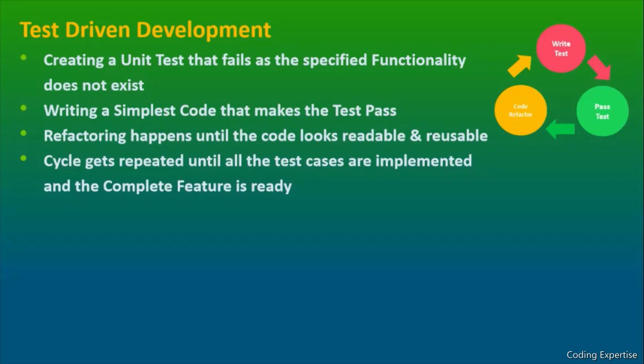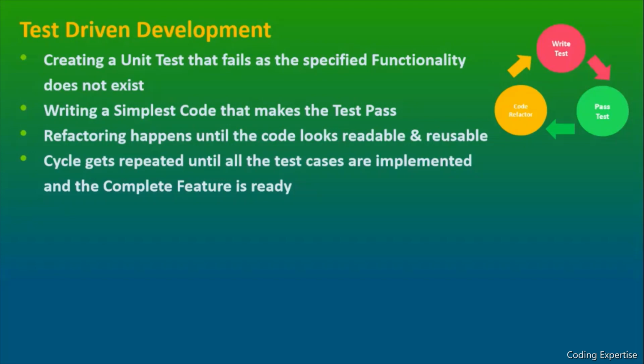They create unit test cases for that particular login functionality. When they try to execute that particular test case, obviously the test case gets failed. They apply the fix and this process goes on until all the test cases are being passed. Once the login functionality is implemented, they'll go with the other functionalities, product search functionality, add to cart functionality, product checkout functionality. The main objective of the test-driven development is to deliver the product with complete features with 100% code quality and code coverage. So that's all about test-driven development. I hope we are very clear so far.